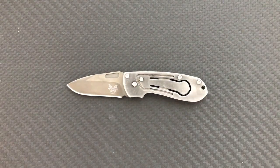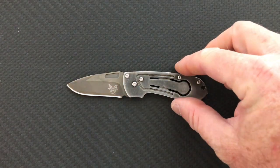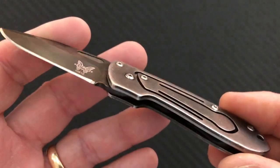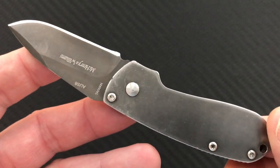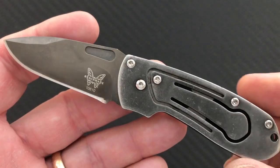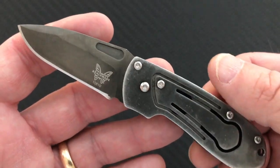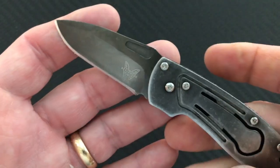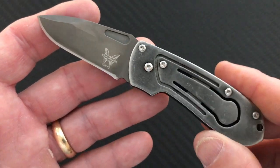What are my impressions about the knife? Are there opportunities for improvement? Well, talking about opportunities for improvement on a knife that's no longer in production is a little like criticizing a dead man at his funeral. I don't know that it's very helpful. This is a small knife, and if you like big knives, this won't be for you because it's only got a 3-finger grip. But what I like about it is that it's small and non-intimidating.